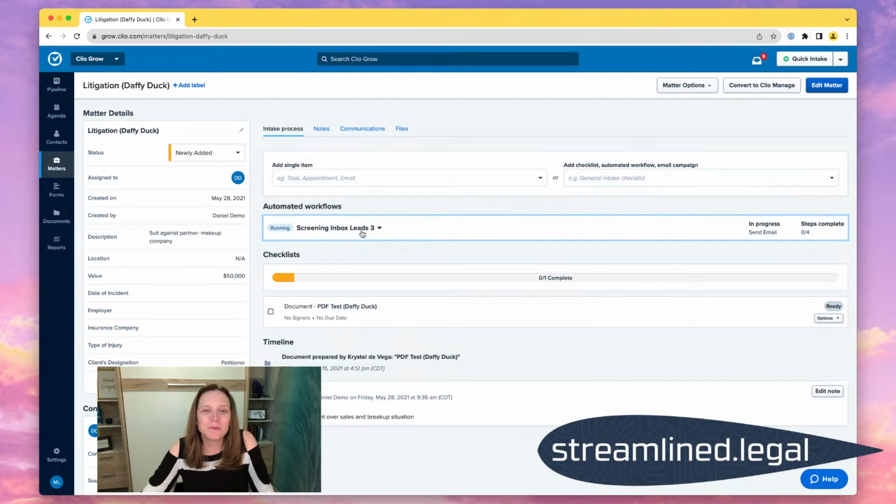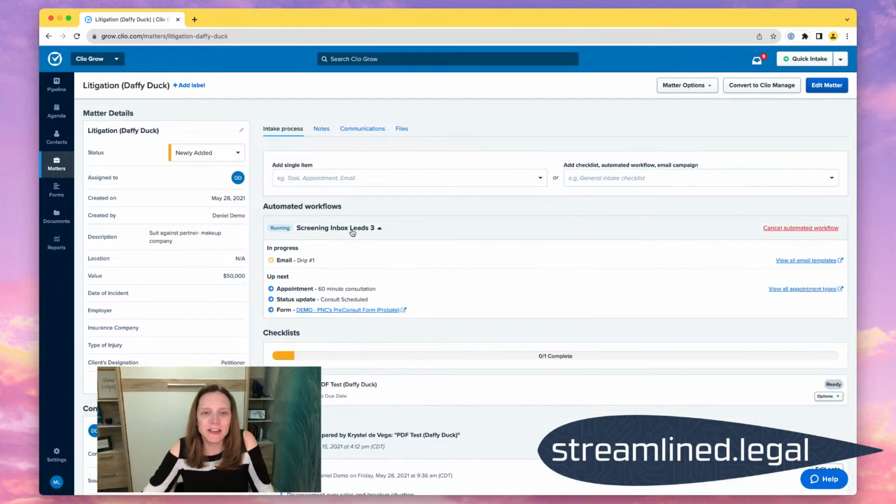But what we can do here is, as we expand this, we can see that the first email is in progress, and then the rest of these steps are coming up next, right? And then what we'll see is, as this updates and as this email goes out, it's going to start giving me more detail. And so in order to trace that and to see that, we're going to refresh our screen here.